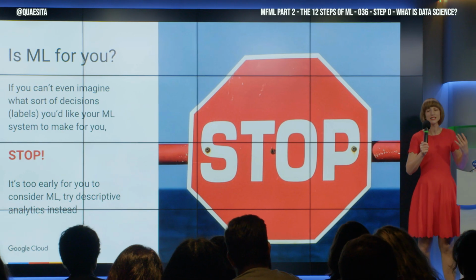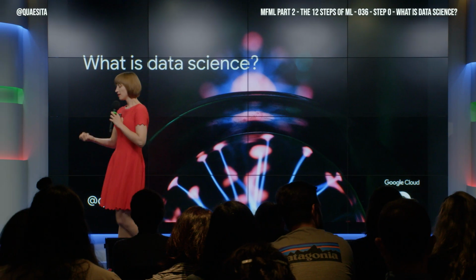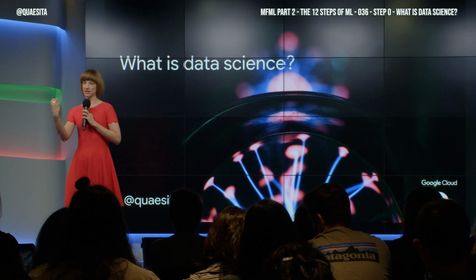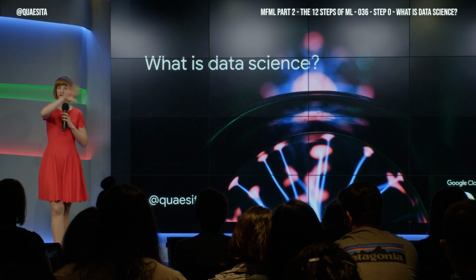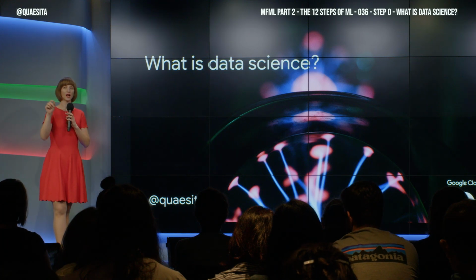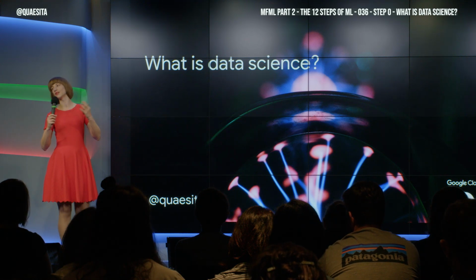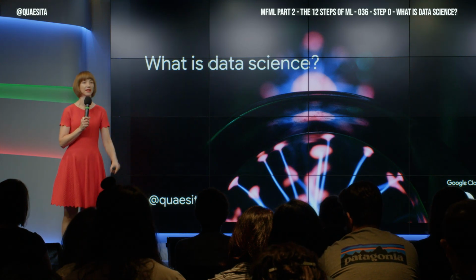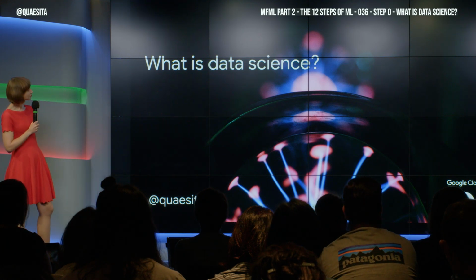Actually, let's talk about what data science even is. I think of data science as the discipline of making data useful, and within that discipline, you have statistical inference, you have data mining or descriptive analytics, you have machine learning, all under that umbrella. How do you figure out which one is which? I mean, some people will joke that machine learning is just statistics on a Mac and stuff like that. I quite disagree with that. Let's see if we can figure out a taxonomy.